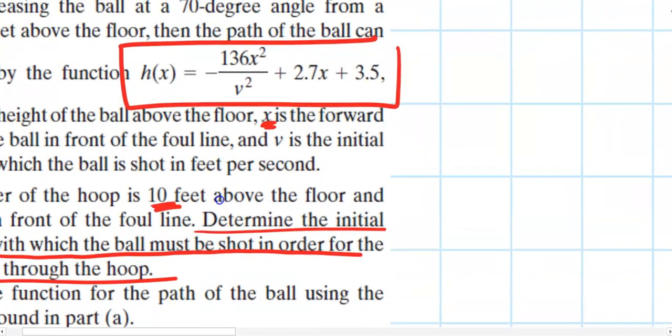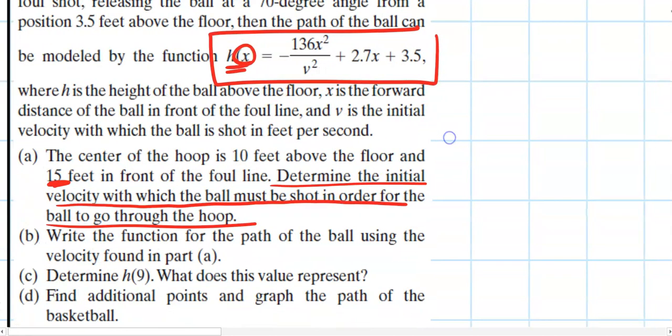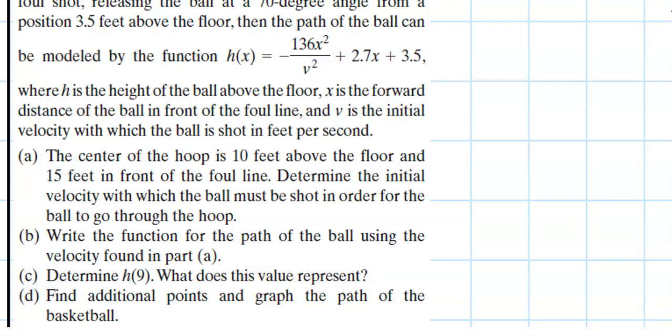So if we go back and look at this equation a little bit more closely, you'll notice that it's a function based on the independent variable x, and v is also a parameter in this case, where v stands for velocity. And we get to choose how fast to throw this basketball, essentially, and a person who plays the game can practice throwing this ball at a variety of different speeds, and if they can figure out exactly the correct speed or velocity, then it would be almost an assured shot to go in.